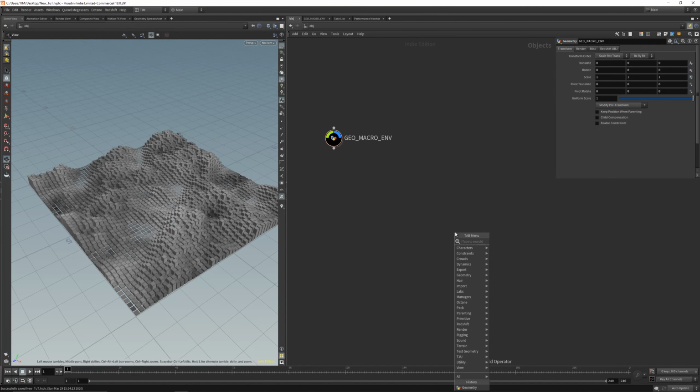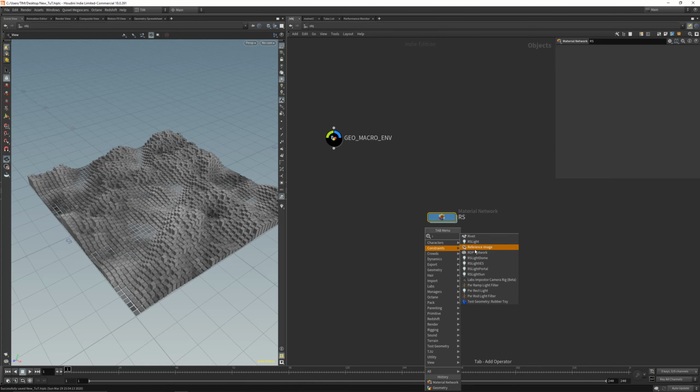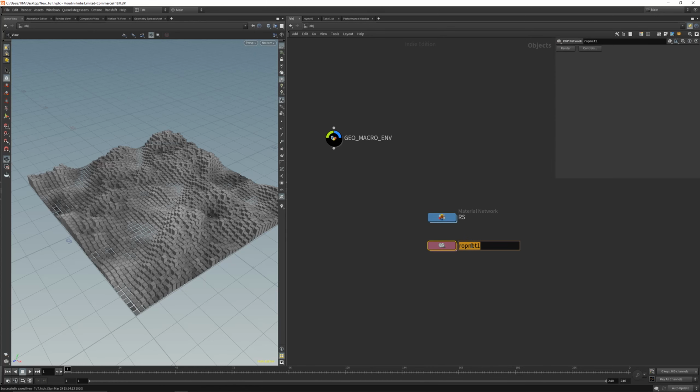Let's dive up and create a material network. So material network for the Redshift shading, let's call it RS. And a ROP network. Where is it? There it is. A ROP network for the rendering settings. Let's call this out.